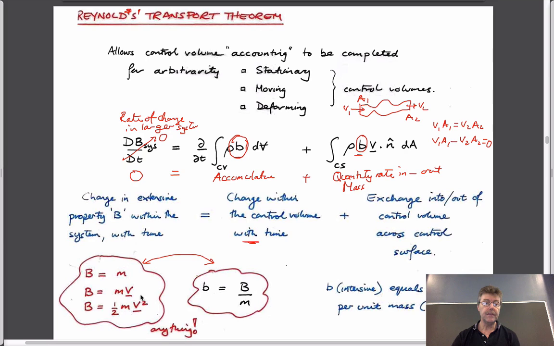And so the extensive quantities that we'll want to conserve are mass, momentum, and energy. And so that lays out our path for this week and the next 2 weeks. We'll talk first about conserving mass because it's a scalar, it's simple. And then we'll deal with momentum. So momentum is really just another statement of Darcy's law.